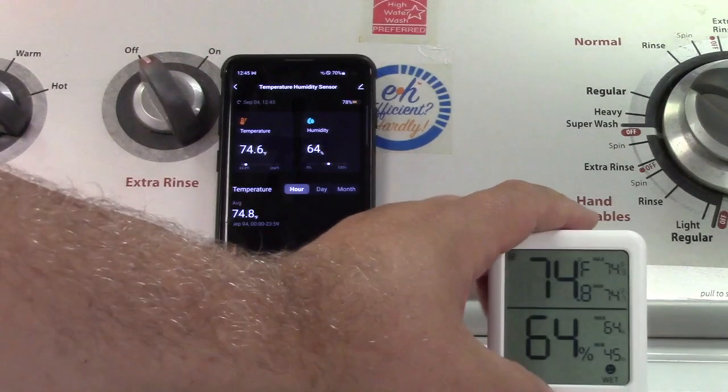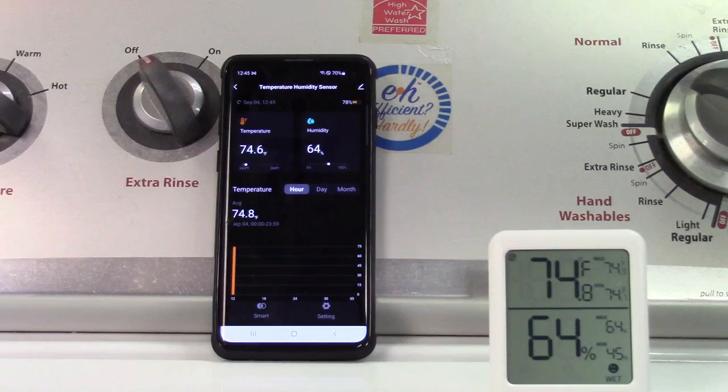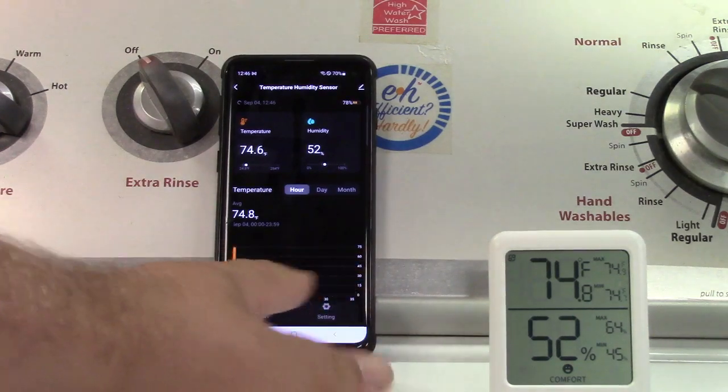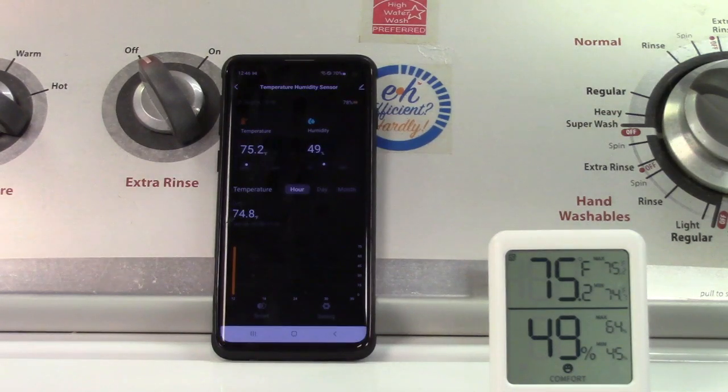We'll put this back and keep it alive there. It should go down momentarily, and you'll see it'll update on the phone just a moment after the actual display does. Really nice and easy like that. There's a graph down here where it'll show you what's going on with that. And there's a whole host of different things that you can play with in the app as well.